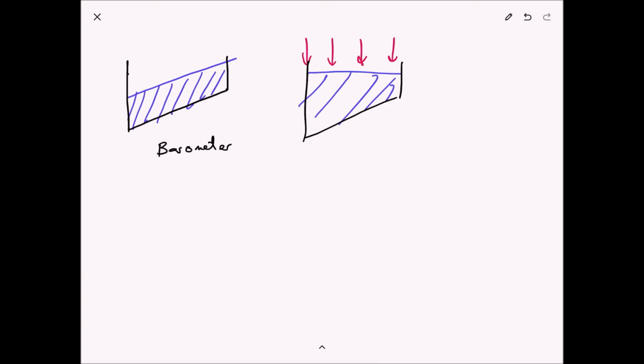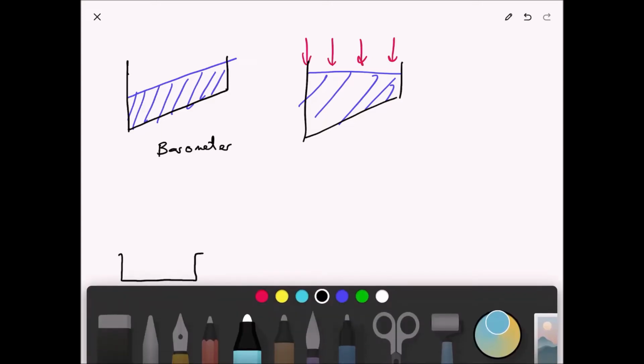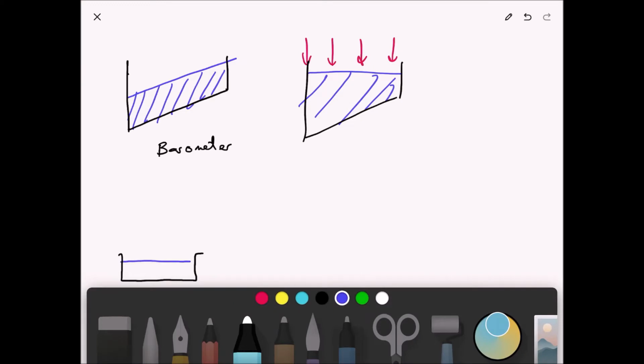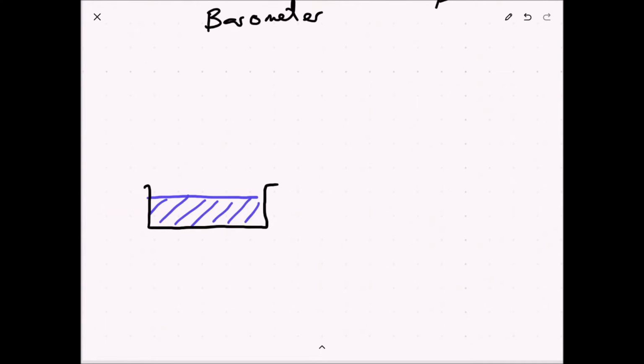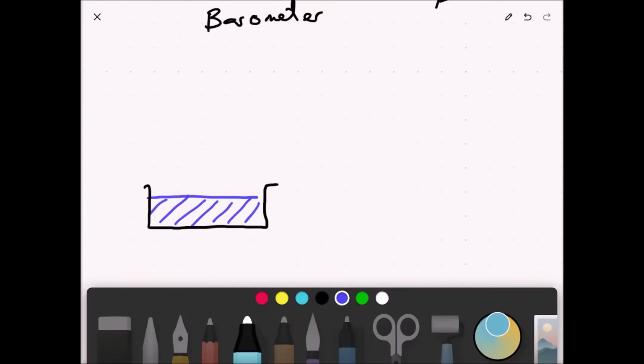So let me explain to you how this barometer works, and it is very important that you learn this because this will also introduce to you one more unit for your pressure. So I want you to imagine now that I have a bucket of mercury. If I pour mercury in, the mercury will just fill up the bucket, right? Nicely and flat. Agree?